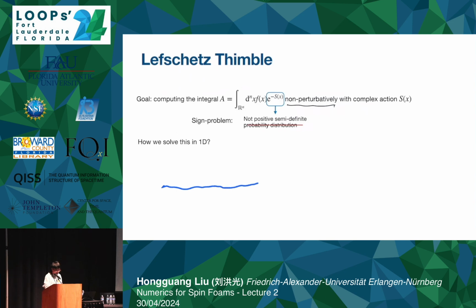So suppose we have an integral which is defined only on the real axis. We know we can deform the contour if it's an analytic function. If the action is an analytic function, we can deform the contour into the complex domain. We have the Cauchy theorem that tells us this. If we have the same convergence region, these two contours are the same. But when we deform the contour, there is one contour that is very special. It's the steepest descent contour passing through the saddle point.